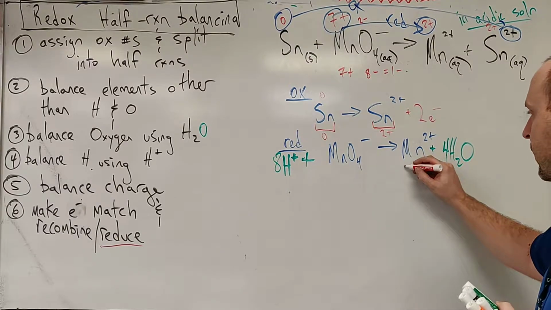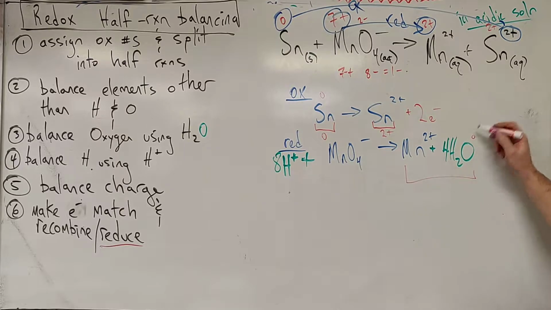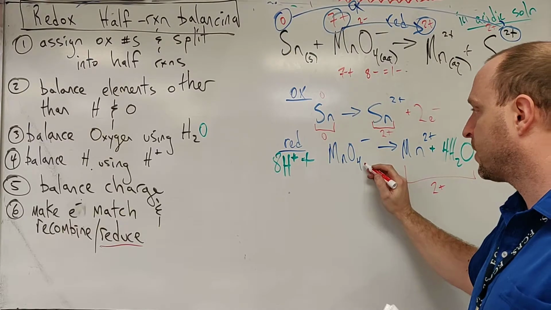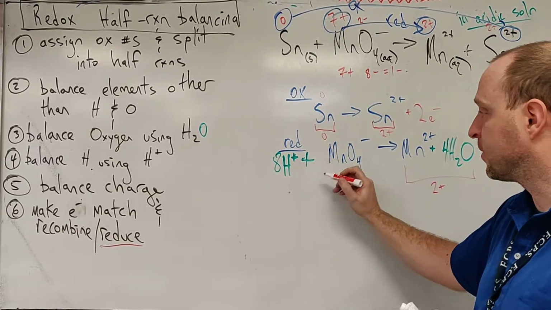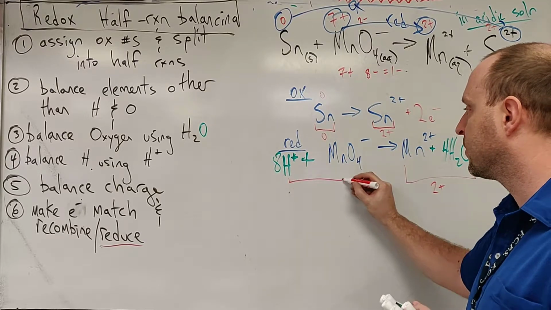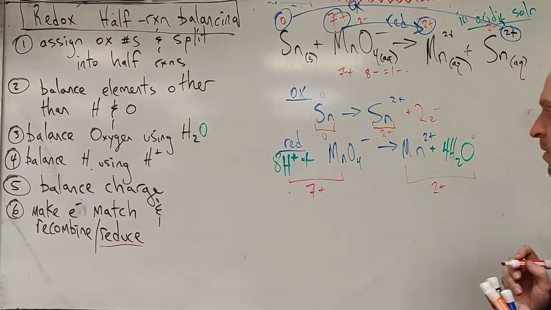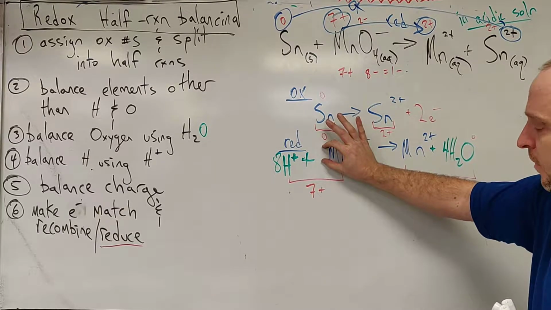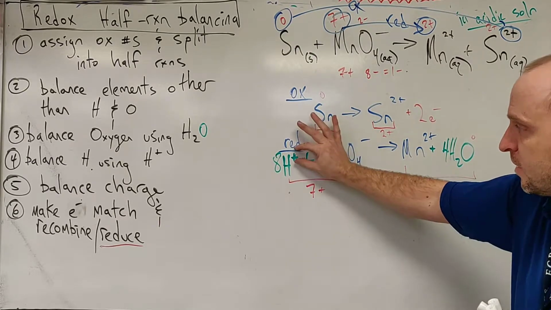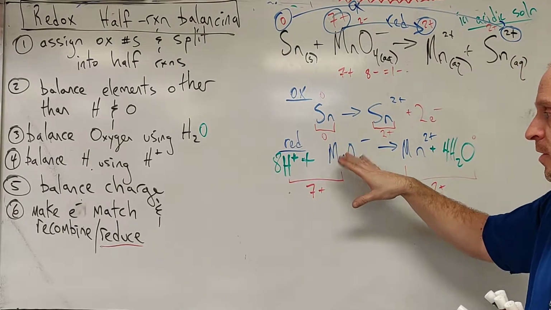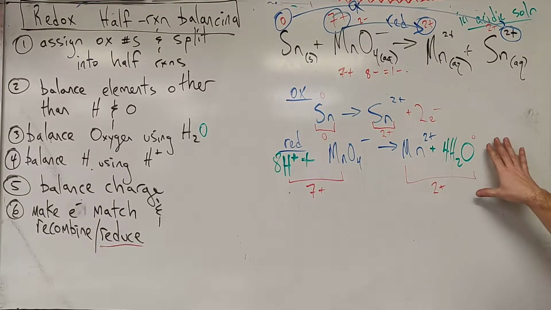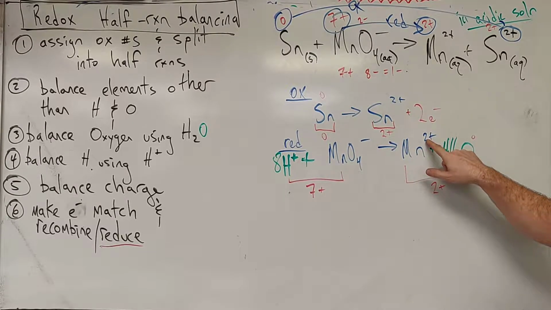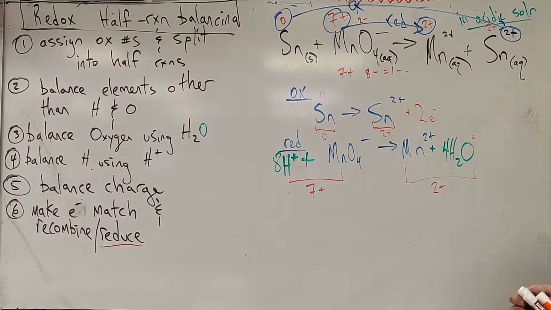As we look at the reduction reaction, the water doesn't have a charge, all right? And the manganese has a 2+, so this whole side is a 2+. As we look at this side, I have 8 of these 1+, and I have 1 of these 1-. So we're going to have overall 7+. All right, so a few things to note. This had a charge, and it had 1 of that charge, so I had 1-. This had a charge, and I had 8 of it, so that was 8+, which combined to give us the 7+. In this case, water had no charge, and I had 4 of them, and manganese had a +2 charge, and I had 1 of them. That's where these things are coming from.